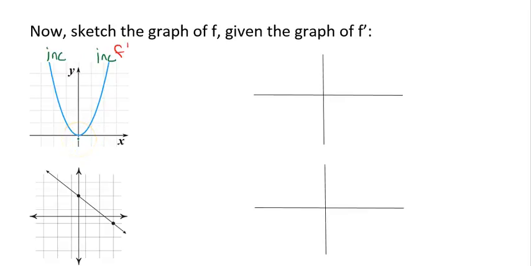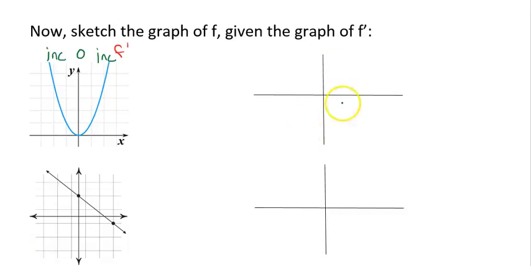Now, the derivative graph hits a 0 at 0, and so I need to keep that in mind and make the slope be 0 over here. So again, cover up this parabola so that you don't stress yourself out, and draw a graph that is increasing before 0 and increasing after 0, and has a tangent line at 0 that would be flat.